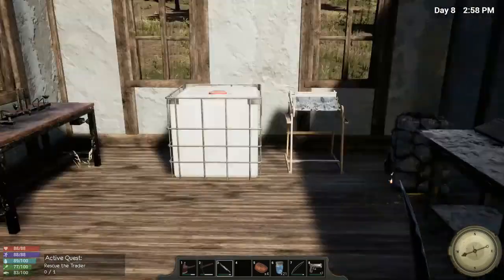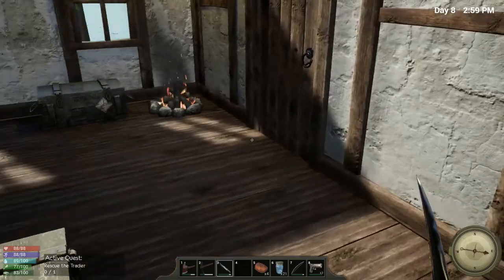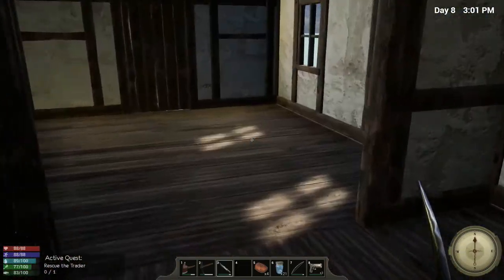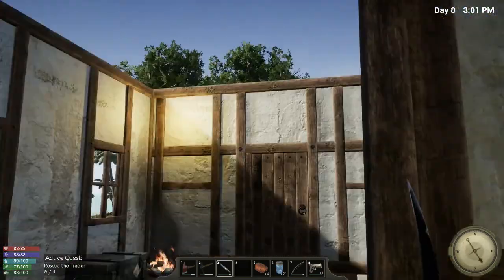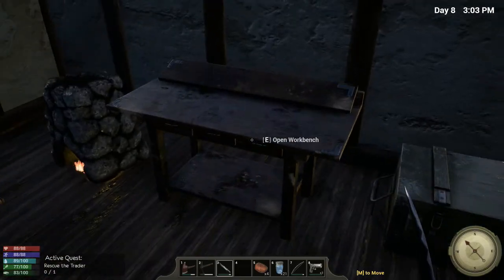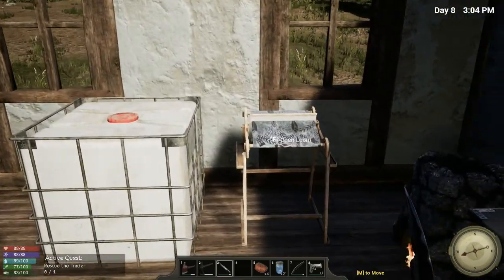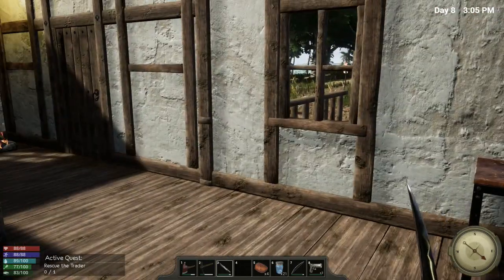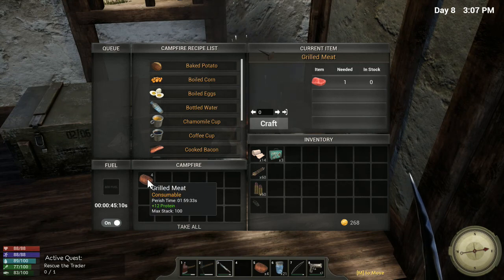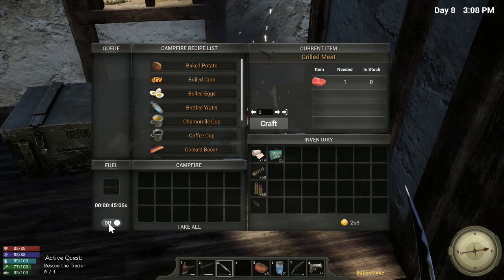Chemistry station coming up. I'm gonna have to get rid of this bed and rebuild a new bed upstairs, I think. Once I get my upstairs a little bit more finished. But I'm not gonna worry about that right now. Right now it's working really well. I have a better camp and base than I expected at this point. It's 3 o'clock in the afternoon. I have more food. Okay, turn that off.